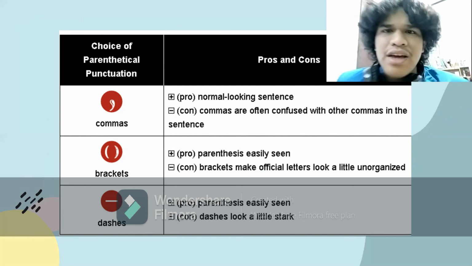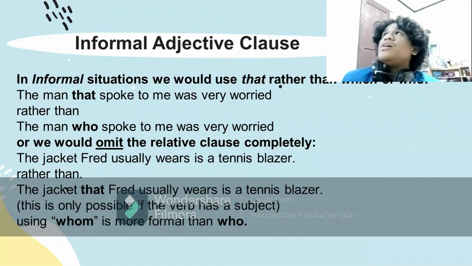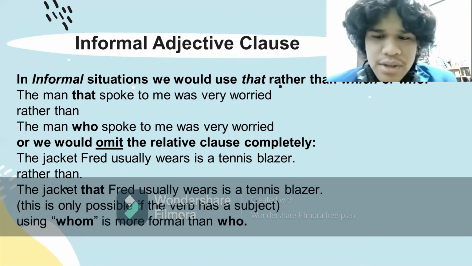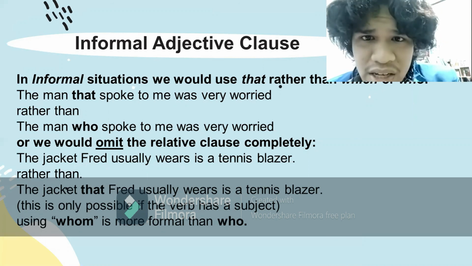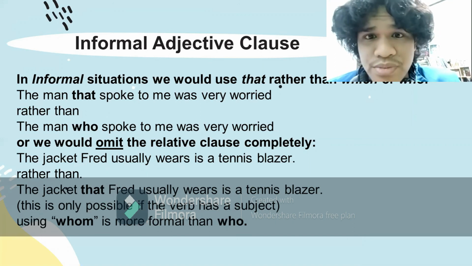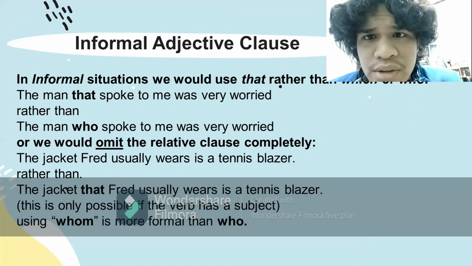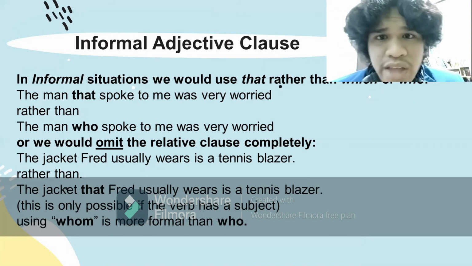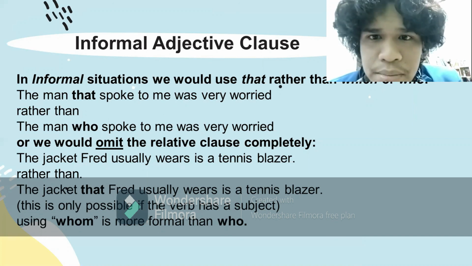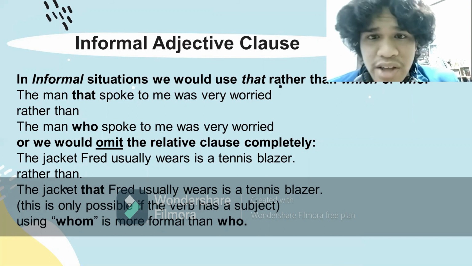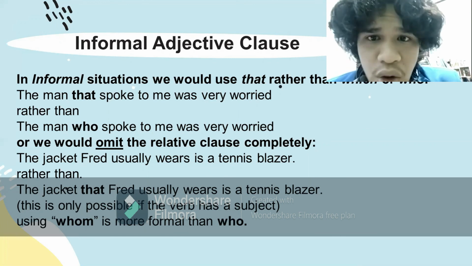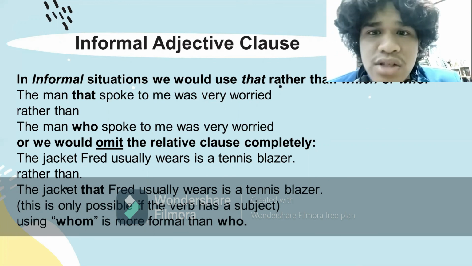In your slide, you can see informal adjective clause. In informal situations, we would use that rather than which or who. I will give you an example. The man that spoke to me was very worried, rather than the man who spoke to me was very worried. Or we would omit the relative clause completely.